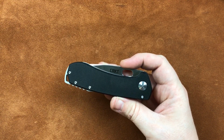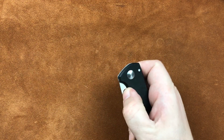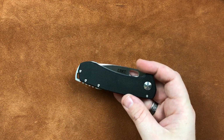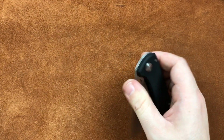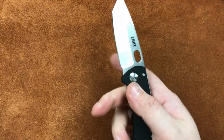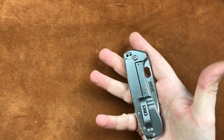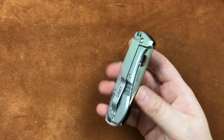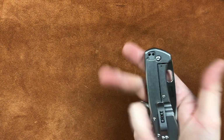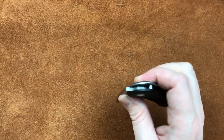Staying around 1.5 or less keeps you out of that pancake knife thing that Spyderco does quite often, and that's just a beautiful thing, although it does mean that you have to do a little learning with the knife to get it open and closed. It's not one you're just going to pick up and automatically know where to put your hands on it. Kind of like a 0452 from ZT. First time you pick one of those up and try to flip it, you're like, what the hell, it won't flip. And then you find those index spots on the handle, and you're like, oh, this is awesome.